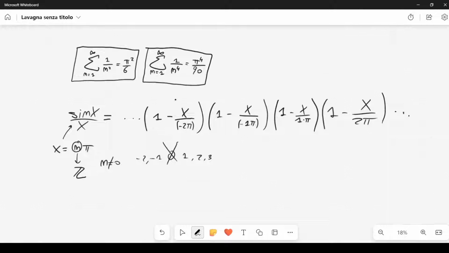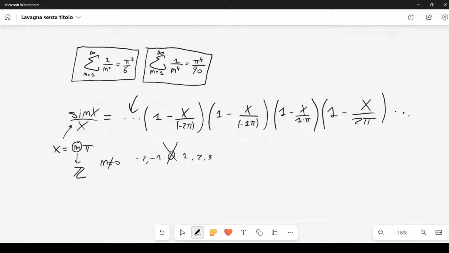As you can see, I'm simply writing these functions, which are linear in x, and multiplying them out. You can see that each single term contained inside these parentheses becomes 0 exactly at one of the zeros of the function, because, for example, this is 0 when x is equal to minus 2 pi, which is one of the zeros when n is equal to minus 2. And similarly here, when x is equal to minus 1 pi, we get a 0, and then at x equal to 1 pi, and here at x equal to 2 pi, and so on.